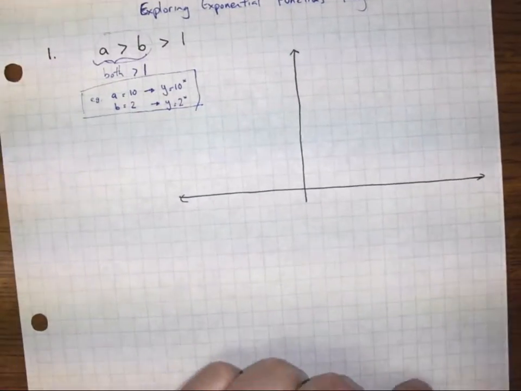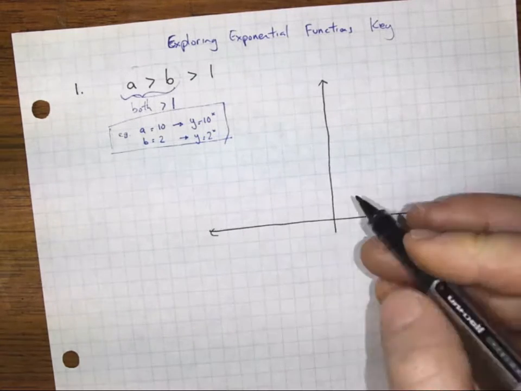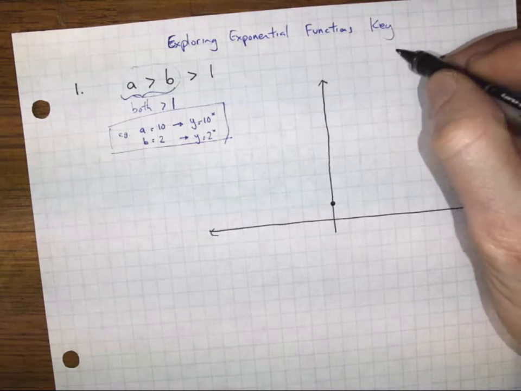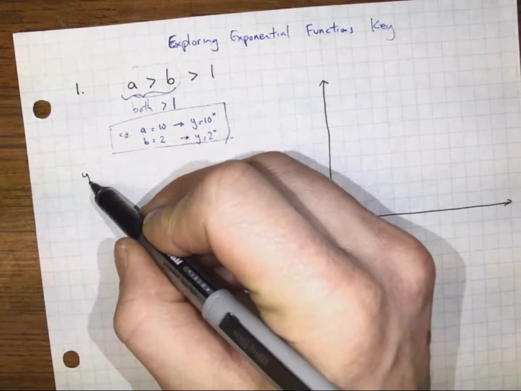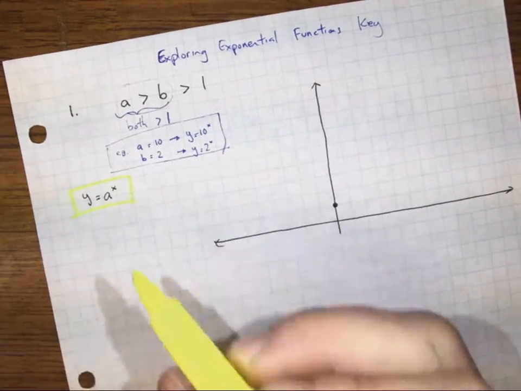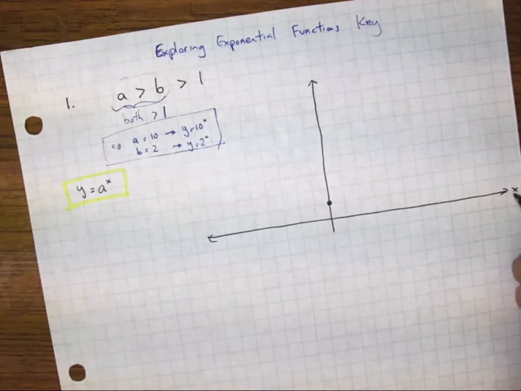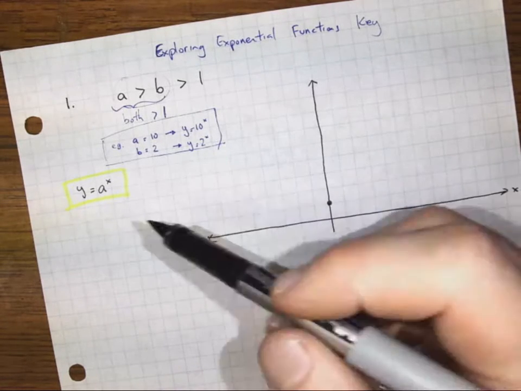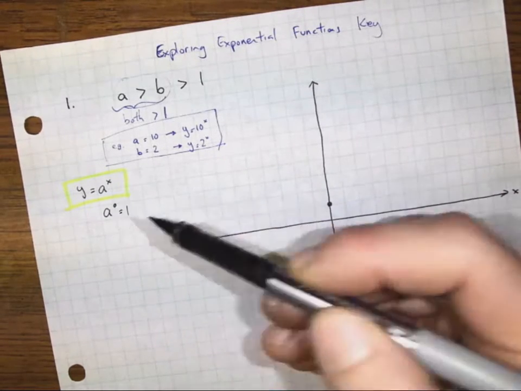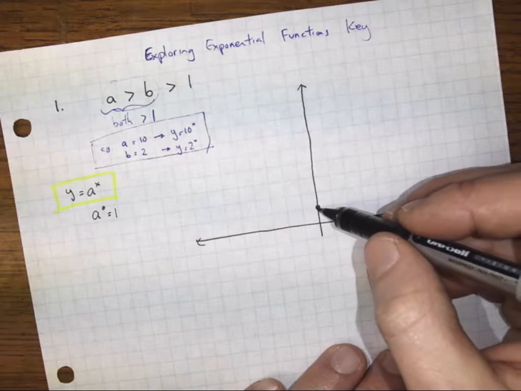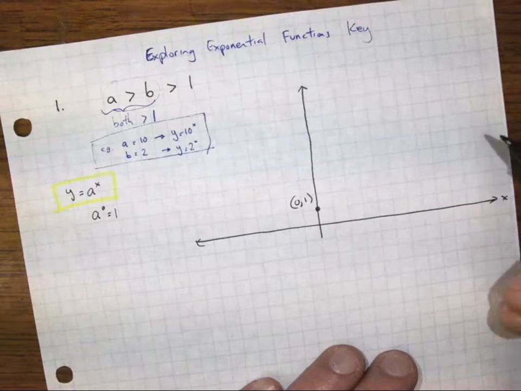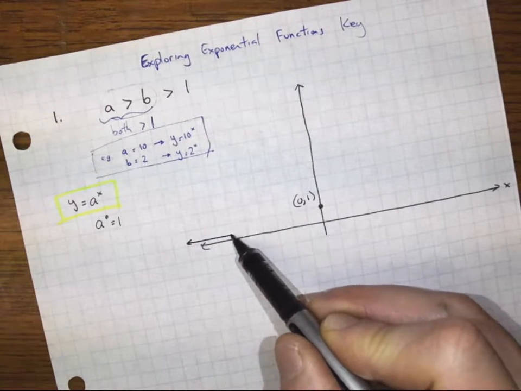All right. So we're not given actual values. I'll graph my y equals a to the x first. And all I know is that when x is 0, y is 1, because a to the power of 0 is going to be 1 no matter what. And so I know there is the y-intercept at (0, 1). And other than that, I don't know much.